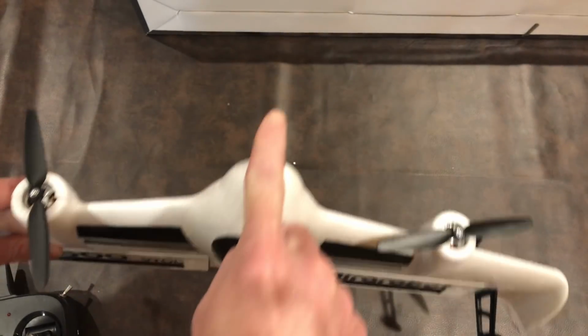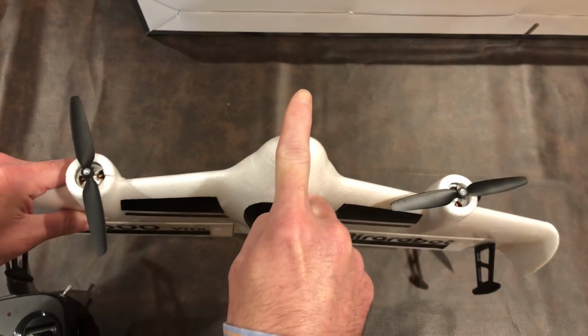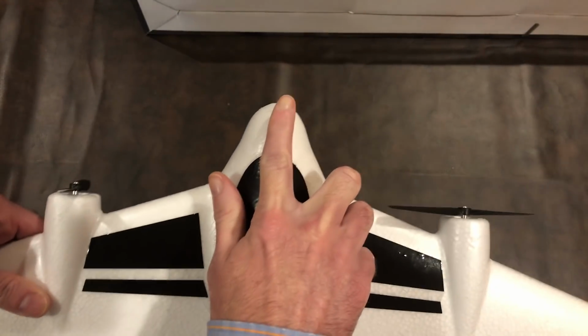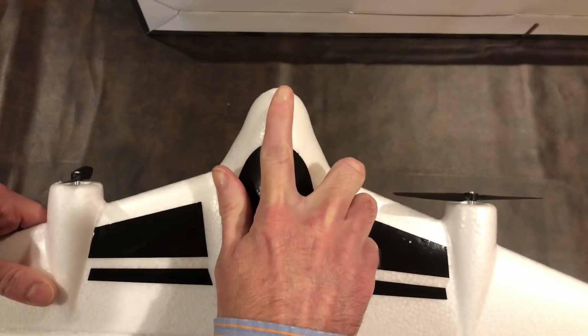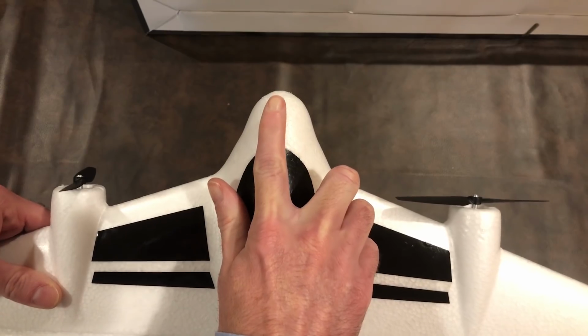So you can fly it around like a drone in first person view. And then what happens is when you flip the switch, it automatically brings the camera up so it's pointing forward for wing flight mode. That would be really cool. I'm hoping this becomes available, and if you know where it's available, post down in the comments down below for me.